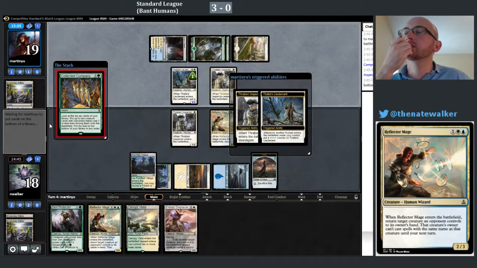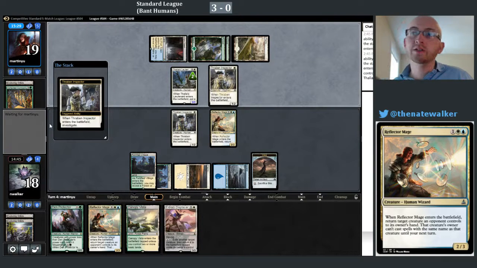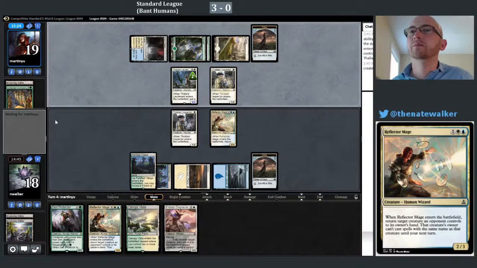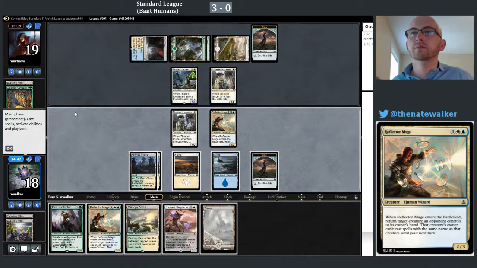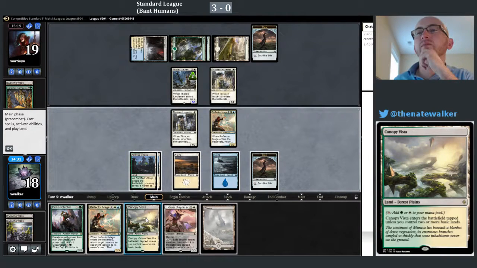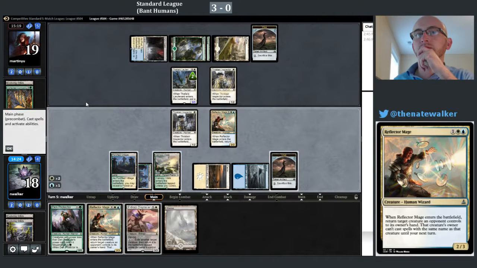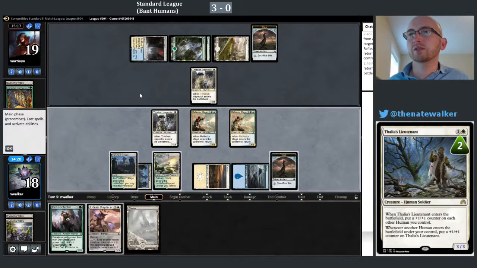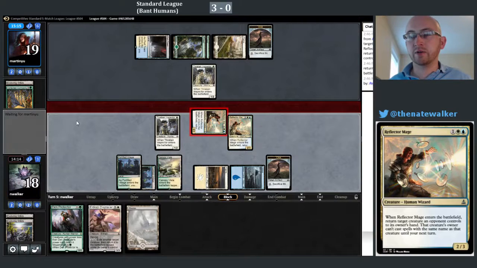Company. Only 1 hit, that's very good for us, because now they can't attack either. Again, this is pretty awkward to have to bounce something that gets value when it comes into play, but it's only going to get bigger if it sits out there, and I don't want to give our opponent a good Reflector Mage target.